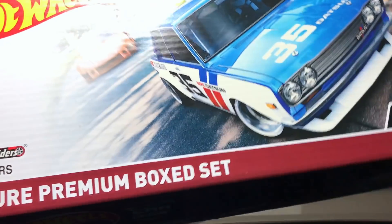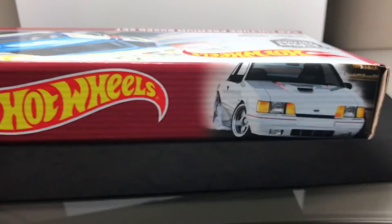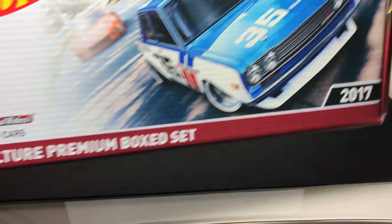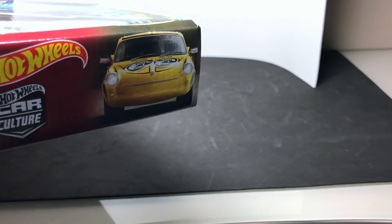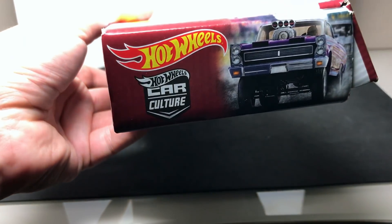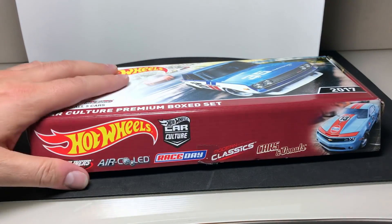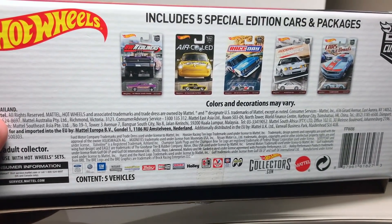If you go on each side, there's a different shot of each of the cars inside. So we saw the Camaro, we saw a Mustang on the front, we've got the Brie Dotson — the 510 — and then, oh yeah, there's what appears to be a Volkswagen. That would be air-cooled. And that — oh, that's gas-erific from the Red Liners. Maybe I'm giving some of that away by showing the back.